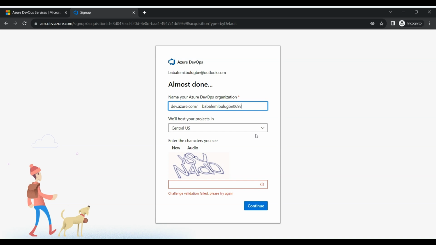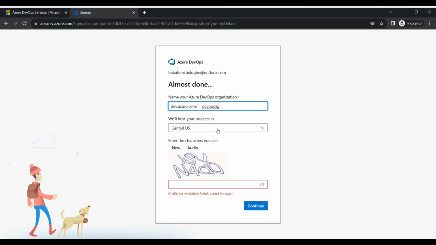The next one is the DevOps organization name, and it is going to try to choose one for me. But if you have your company's name in mind, that's what you need to put in there. You can also still edit the organization name after you have signed in to the DevOps portal. But I'm just going to say DevOpsNG. I hope this exists, but this is what I'm going to choose now.